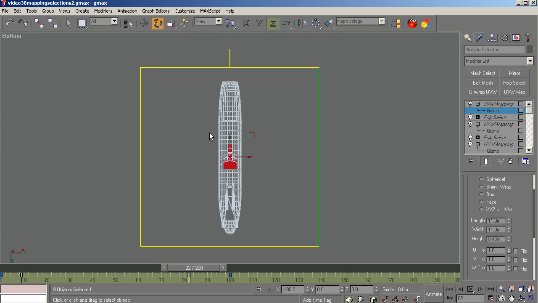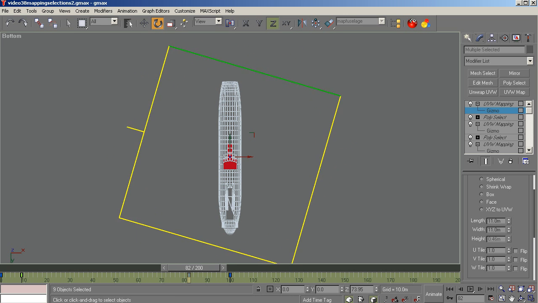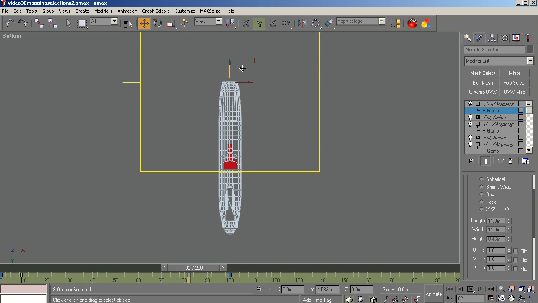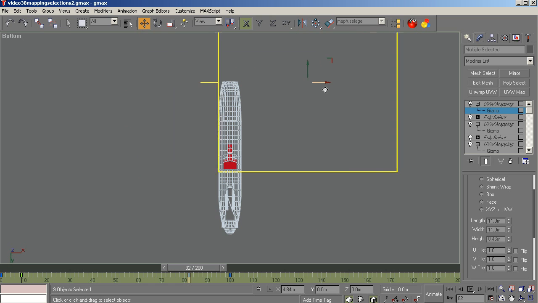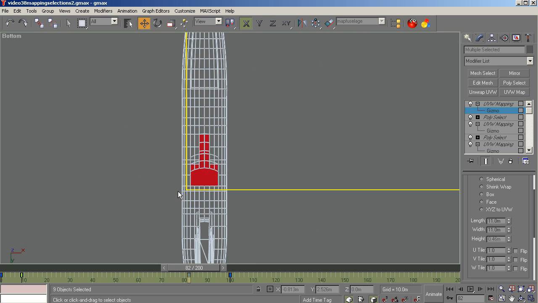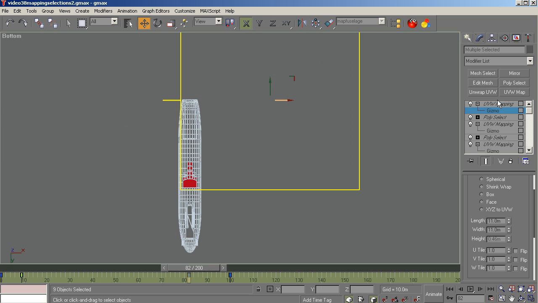So let's rotate this bad boy around this way, 90 degrees, watching the Z-axis as I search for it. There we go. We're going to push this to the edge and roll it up to the top corner. That's okay for the demonstration here.